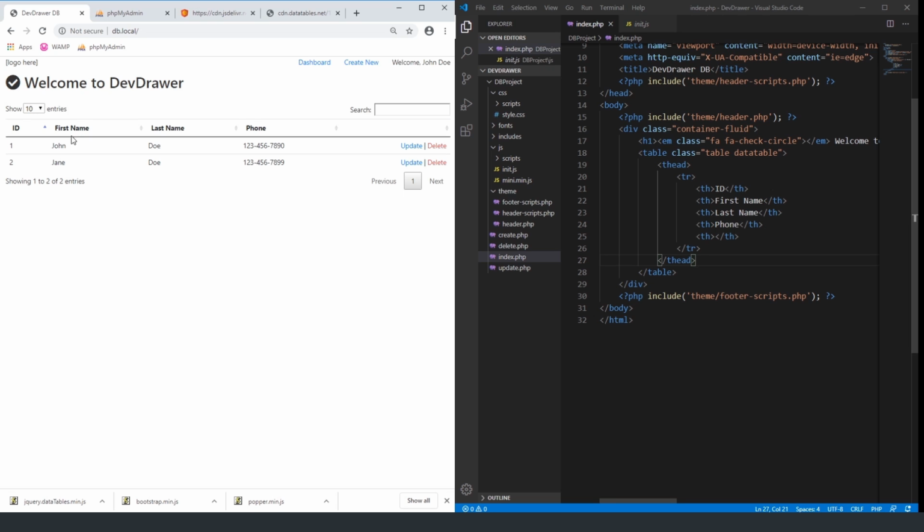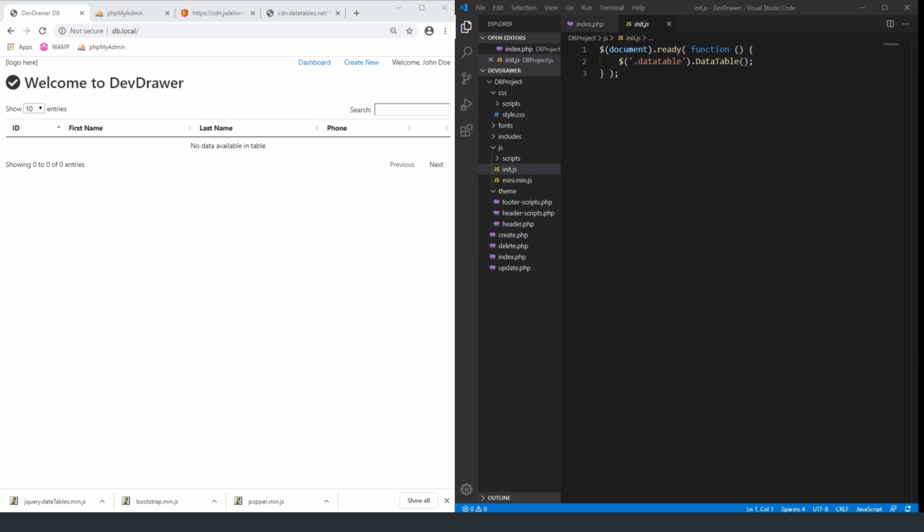So if we deleted that and refresh the page, it says there's no data available because technically there's nothing inside of it that's going to be populating that data. So on the initialize.js file inside of our JS folder now, we are going to create an AJAX call that hits a route, a very simple route that's going to be using a get variable in order to populate this data.